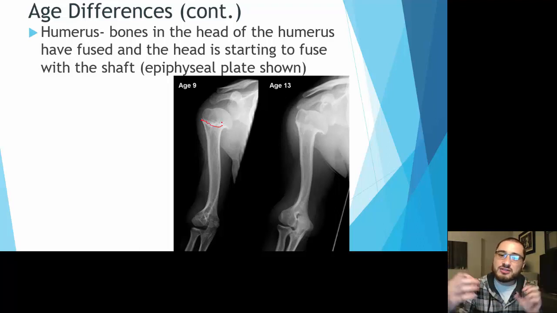All right. When we look at these long bones, we see that they grow in these cartilaginous regions. Once they're fused, that bone has stopped growing. So we see that in this 9-year-old individual, it hasn't fused yet. So we're able to say, hey, this person's under 13 years old. Once they hit 13, we take another x-ray and we see, wait a second, this has fused now. This is all bone. There's no more cartilage there.